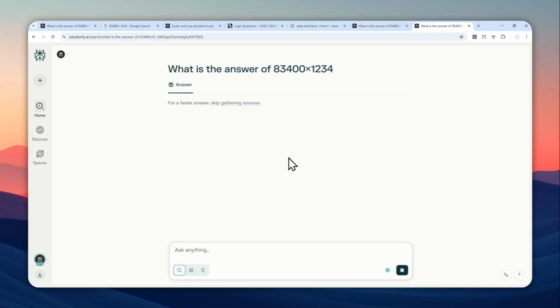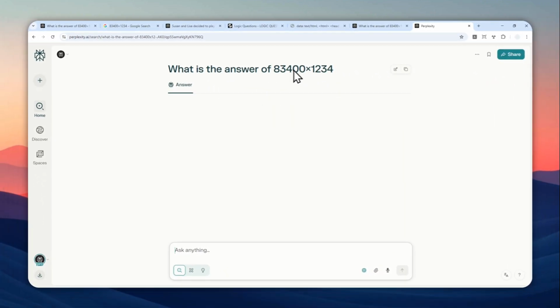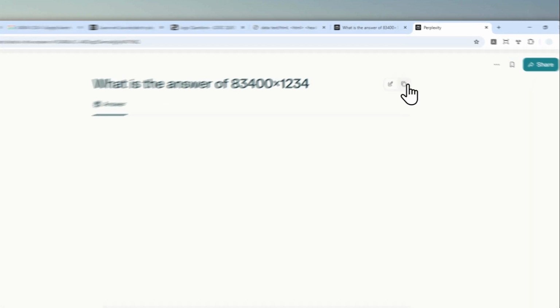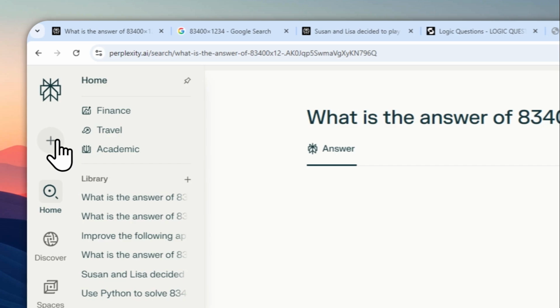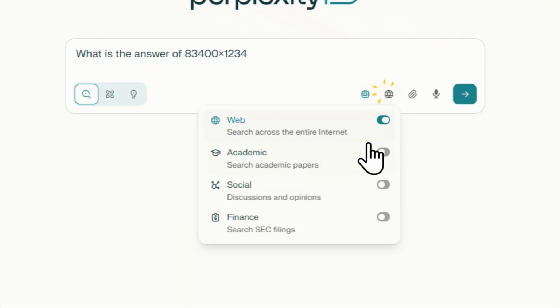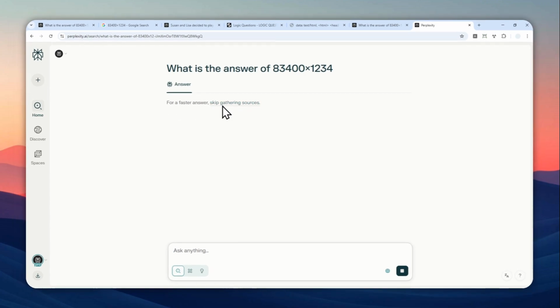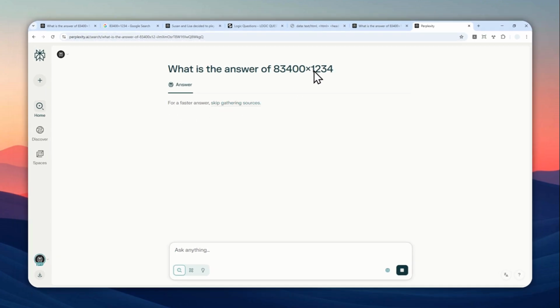Okay, still thinking, I guess, or maybe there is a bug in Perplexity. Okay, let me refresh the page. Okay, it could happen, but trust me, it has nothing to do with the question. I believe it is just a bug in Perplexity. Yeah, it can happen sometimes. Let me try it again. And let's disable web, make sure that it is O3, and send the message. Okay, I believe this is a Perplexity problem. Okay, oh, there you go.